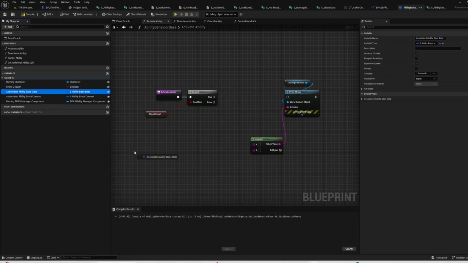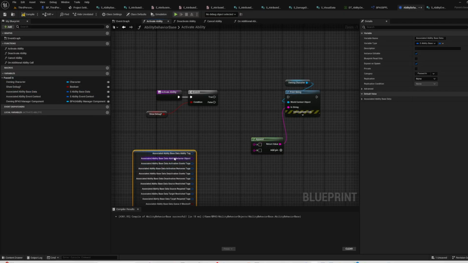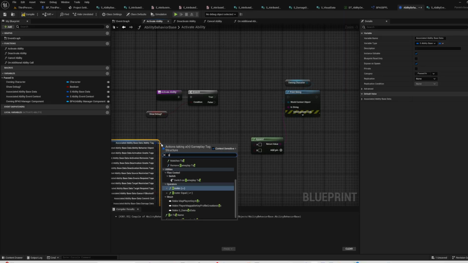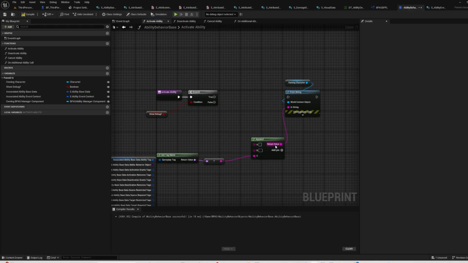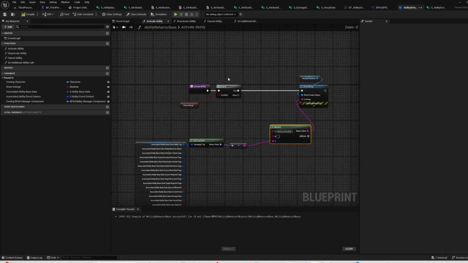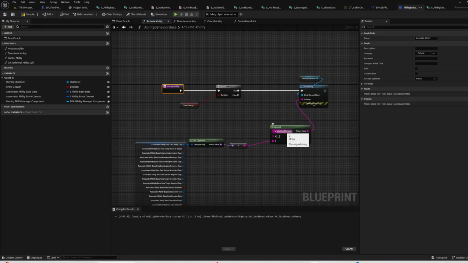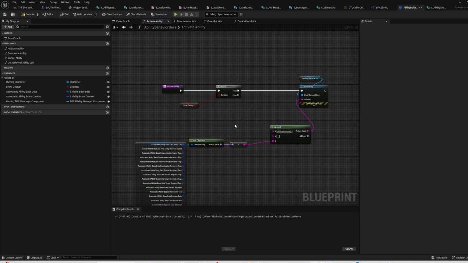Now we're going to get the ability base data, split it, and we just want the tag right here, get tag name. And I'm going to put a couple spaces in this B input, and in the C input, I'm just going to put this tag name. And right here, I'm going to put ability activated, colon. And so when this triggers, it will say ability activated, and it'll say the name of the ability that's activated.